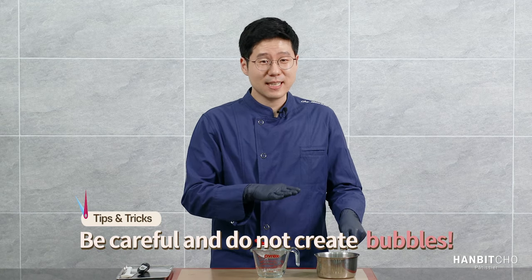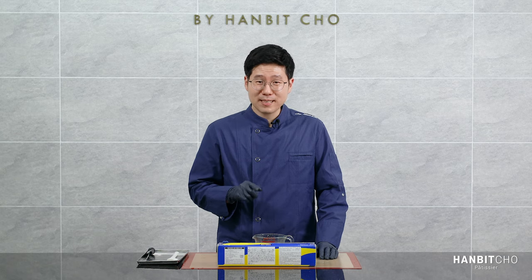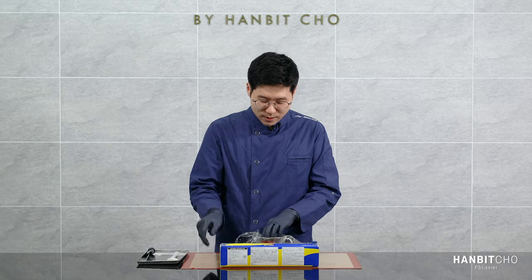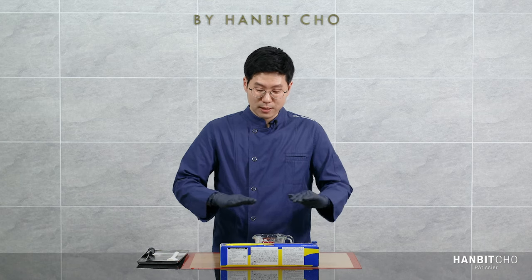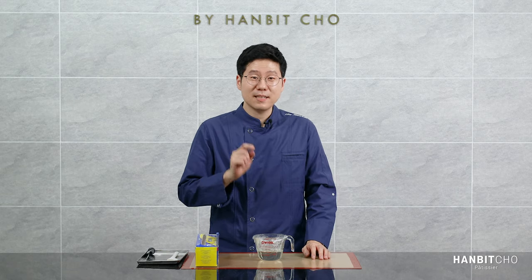One thing you have to remember from beginning to end is that you do not want bubbles inside the glaze. You're applying this neutral mirror glaze on top of fruits, but also on cakes like petit gâteaux — really nice smooth cakes — and you want a very smooth surface without bubbles. I'm going to cover it with cling film and let it chill in the fridge, letting the wrap come into contact with the glaze so there's no condensation. What this also does is the bubbles from the surface of the glaze stick to the cling film, so when you take the cling film off, the bubbles come off with it.